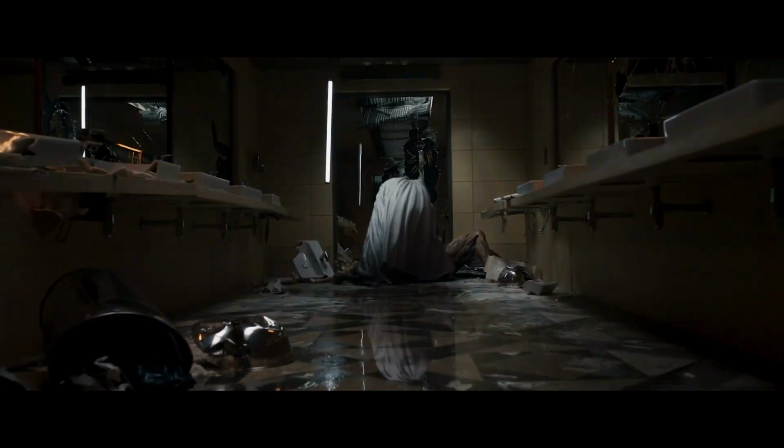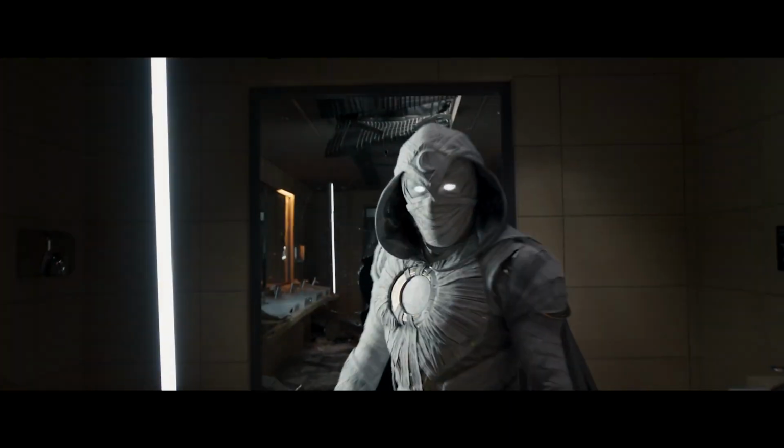He gets slammed into the back part of the bathroom and just gets pummeled over and over by this white figure in the darkness. And it's Moon Knight. This is the first shot of Moon Knight in the series. He turns around, walks right into the camera, and then it fades to black. Credits.